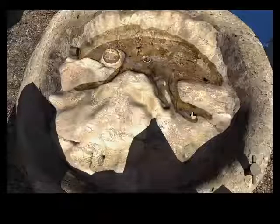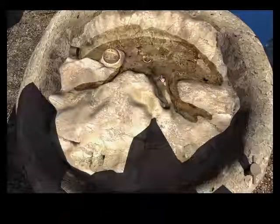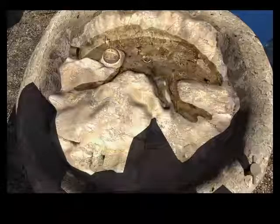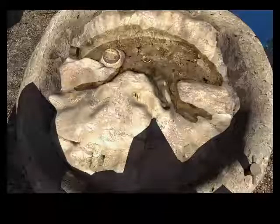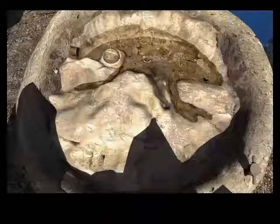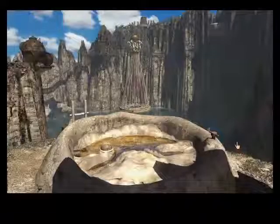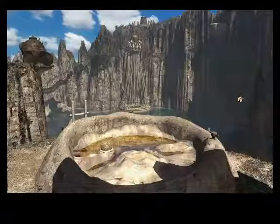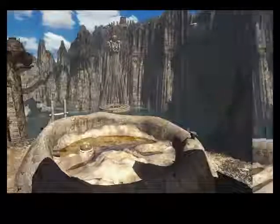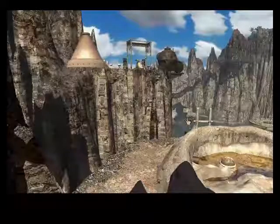Now, we have already seen some indications of beetles earlier on in the game. When we were in the gate room, remember, there are all these beetles on the walls, and so perhaps this beetle is of some sort of importance. That frog that we saw earlier is the first sign of any sort of frog that we've seen. Alright, let's keep on going down.